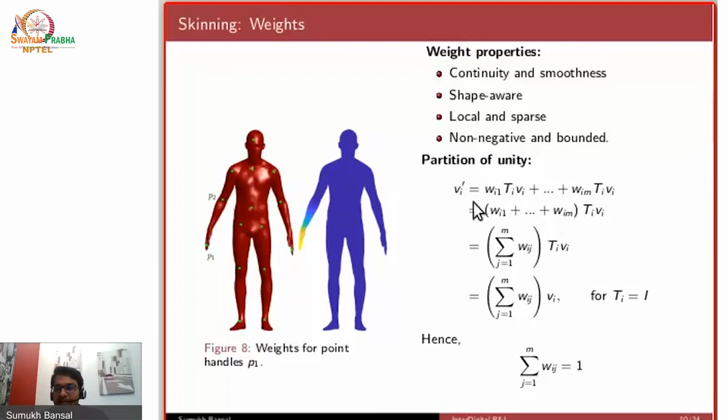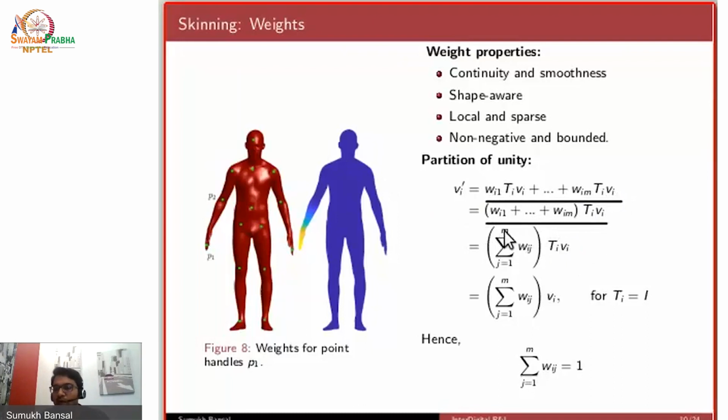So this is your skinning equation. So let's say that we apply the same transformation on each control handle, which is Ti in this case. So we can take Ti out of this expression.